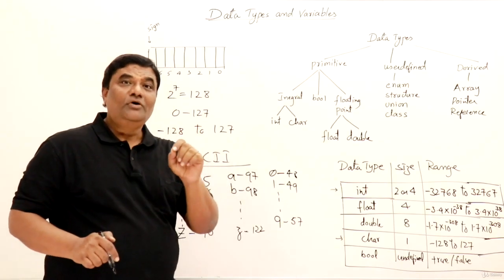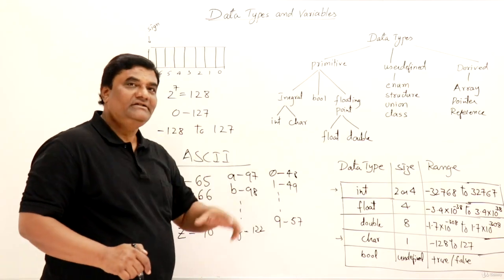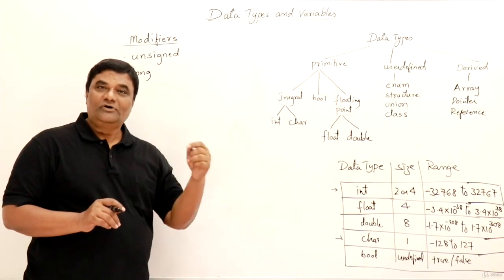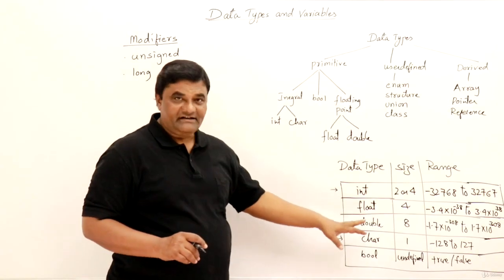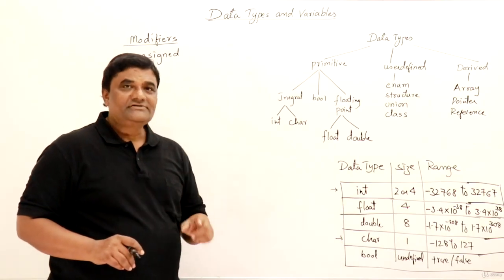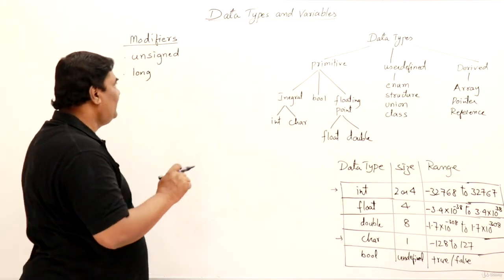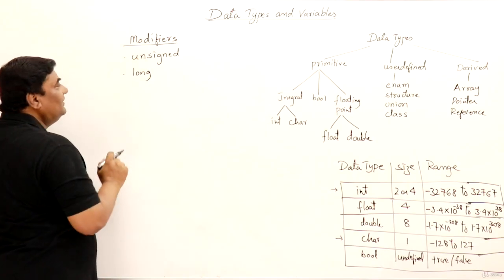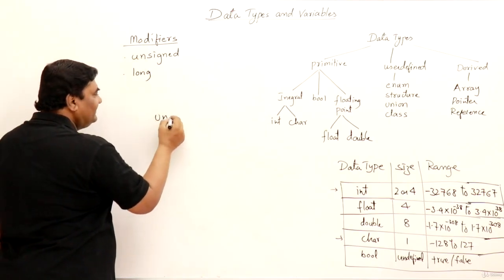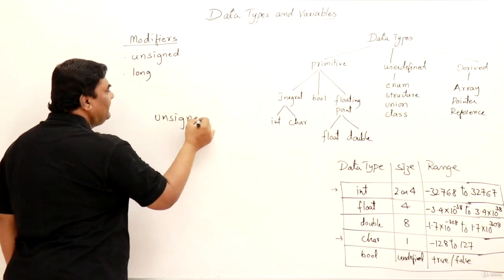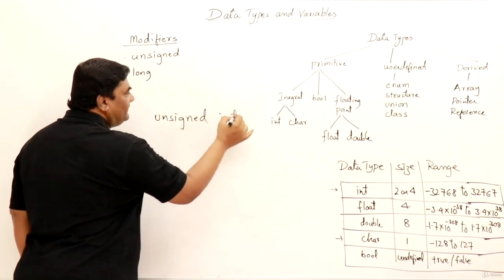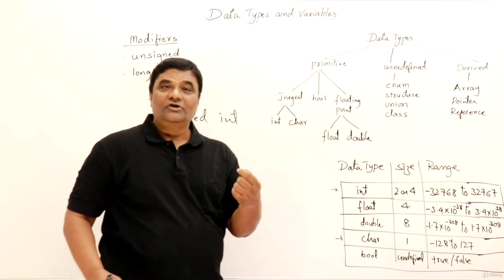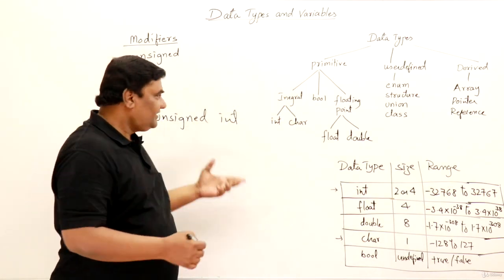Now a little more about data types. I will talk about modifiers. Let us discuss about modifiers. There are two modifiers. Using these modifiers, you can modify these data types as per your requirement. So quickly let us look at this. There are two modifiers. One is unsigned and another one is long. So you can say unsigned integer. Now this integer, which is taking both negative as well as positive, now it will take only positive. So what are the range?